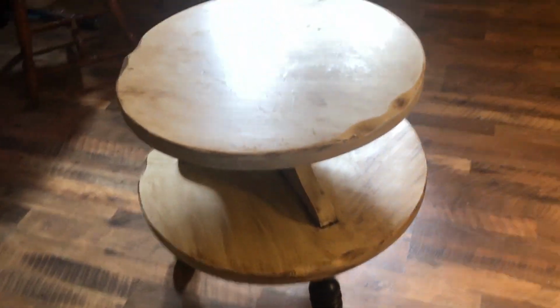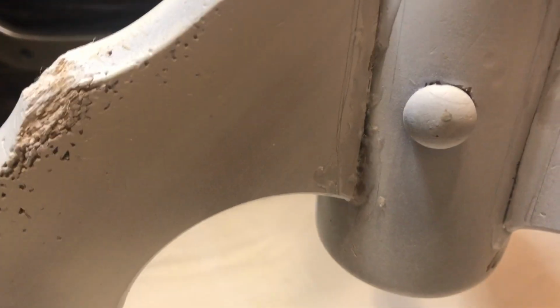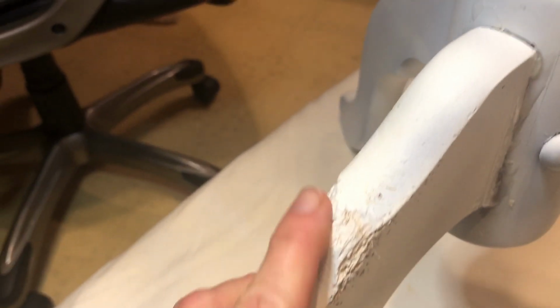All right, move on to the coat rack. I wasn't happy with the legs. They were still a little wobbly, so I put some E6000 glue around just where they come together with the coat rack with the center post. You can see it. It's not the best looking, but I thought, you know what? It's going to look just fine once I get everything all painted and done. Nobody's going to get down on my floor and inspect those legs. So the chewed up part, it'll be fine once I get done.